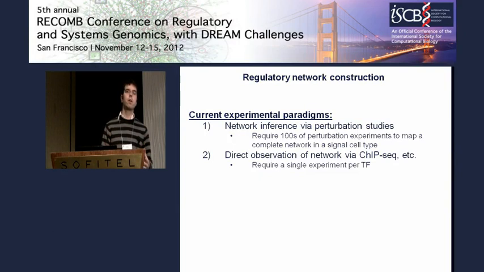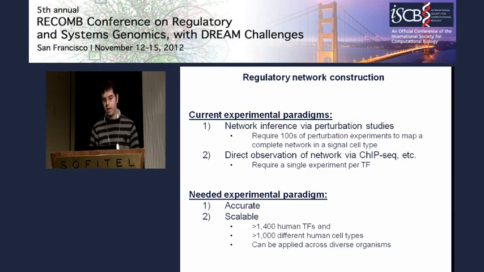And if we want to start moving into regulatory network dynamics, we need a system that's much more scalable across multiple cell types and organisms. So really, we need something that can map many transcription factors at once and that can be readily applied to multiple organisms. Today I'm going to be arguing that we can utilize DNase 1 footprint maps as this approach, as we can map all DNA binding elements within the genome in one single experiment.